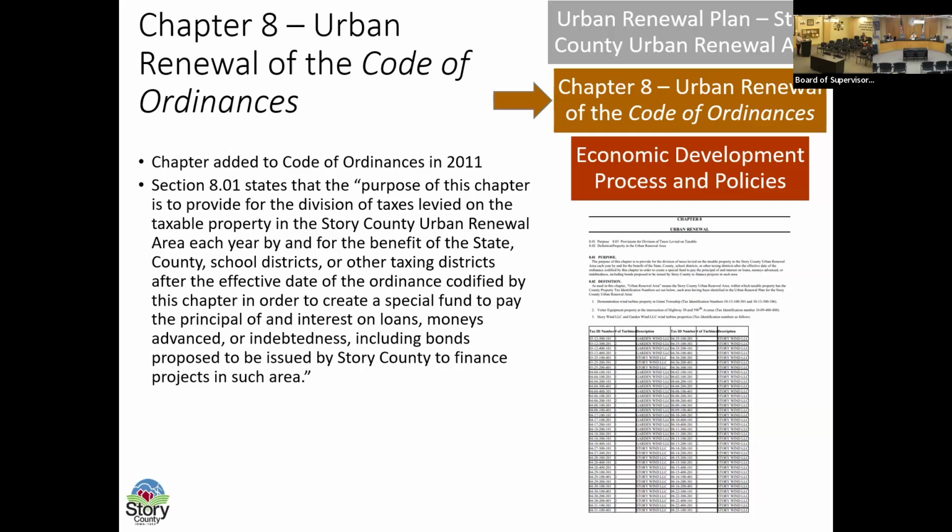While we're not adding any parcels, unfortunately, we're going to remove some parcels. About 5 of our wind turbines are being decommissioned, and so we need to remove those and actually go through a process to amend Chapter 8 of the Code of Ordinances. So that is going to be part of the process this fall. What that does is decrease the revenue that we will be taking in, and those numbers will be presented at a later date to the board once we have a more clear understanding of what they may be.